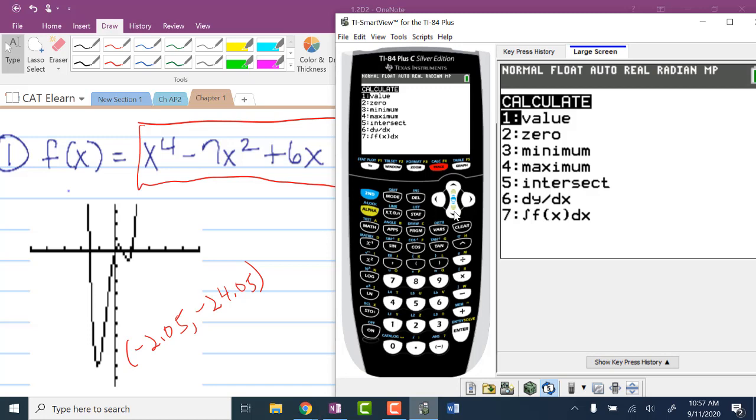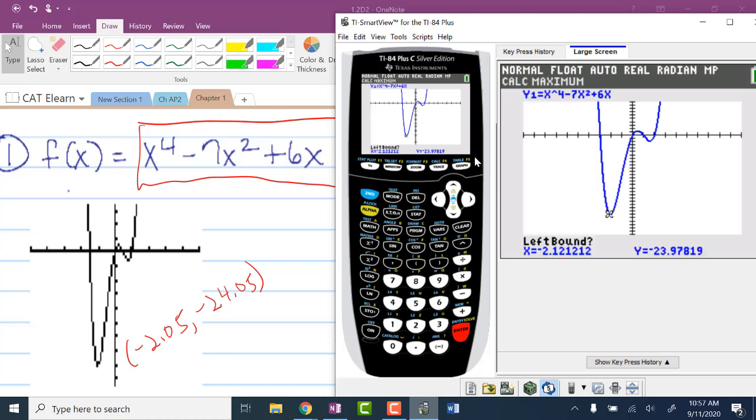Okay, that's good. Maximum. Now, left bound. I'm actually left of the maximum I'm trying to find, but I'm going to scooch a little closer. But I'm still left of that hump there. And then I go right of that hump. It doesn't matter. I could keep going even around that other end. Well, no, you better watch it because it'll give me high values on this thing. So you better stop there. Enter, and then enter. And then I'm not writing this one down.